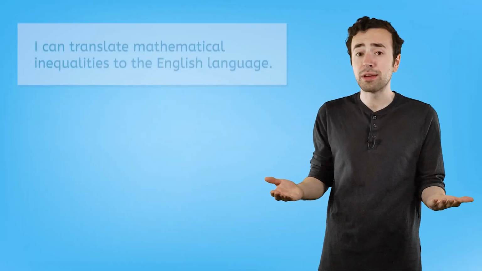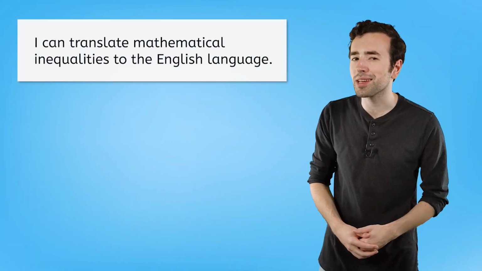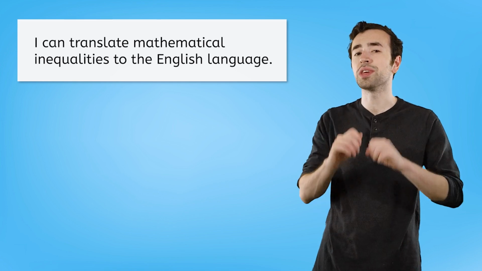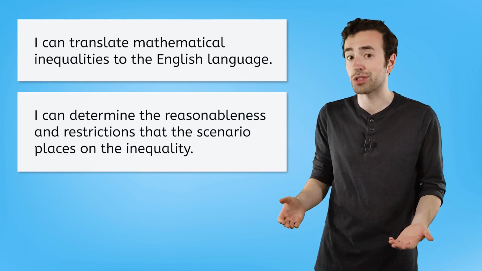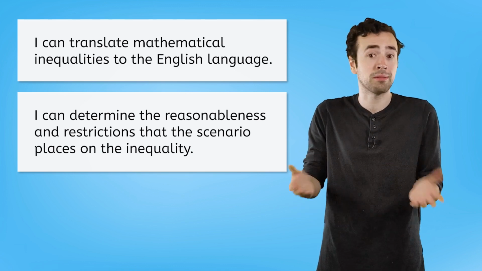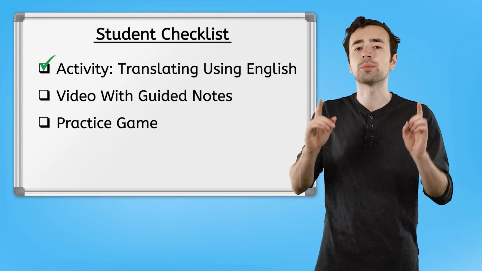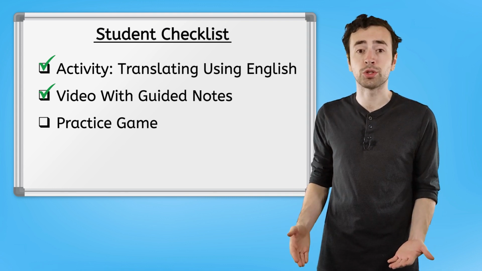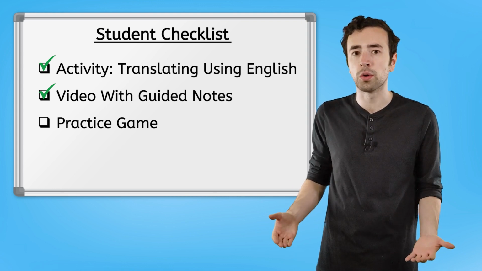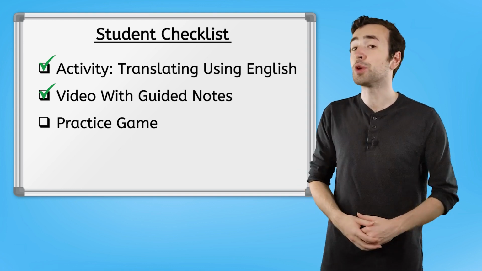And there we have it. You've now learned to translate mathematical inequalities to the English language, and to reason through the logical restrictions that a scenario can place on an inequality. There are some great bonus options in your PDF for this lesson, so I really encourage you to try some or all of those either before or after you complete the practice game.